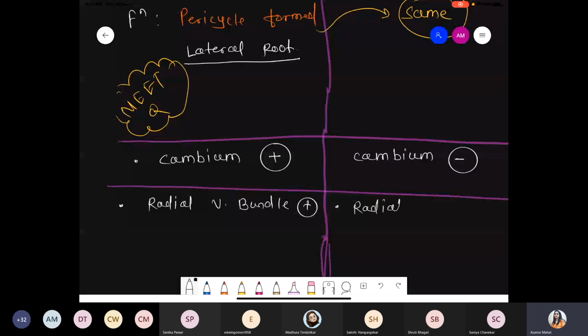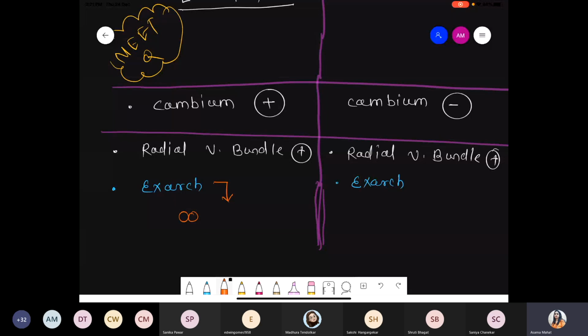Okay. Now another point we discuss with respect to arrangement. You know very well, in the xylem they show an exarch kind of arrangement. So the exarch condition is present in dicot, and in the monocot also the exarch condition is present. I hope you remember, we already discussed this point. Exarch condition means what? Protoxylem is present toward the outer side. It's a small size cell. Protoxylem is present toward the outer side, and the metaxylem is present toward the inner side. Such an arrangement is called the exarch arrangement, and it is a specific arrangement of the xylem. It's present in the case of the root.